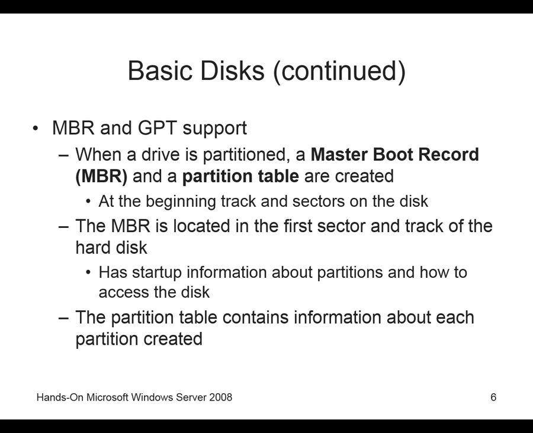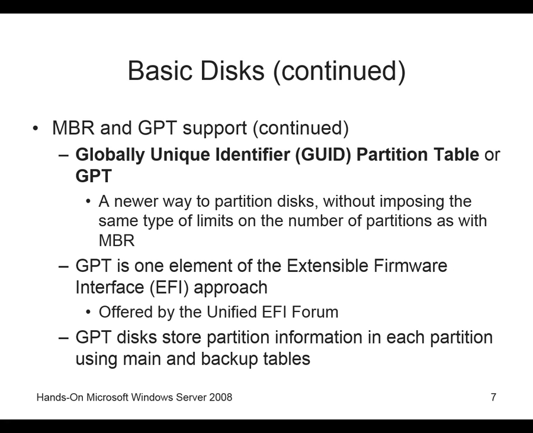It is located on the first sector and the first track of the first hard drive. It's the first thing read after the power on self test, to see if there's an operating system there. When it says NT loader missing or not found, it's because it's not seeing it in the table. It's not saying an operating system, you mean? Yes, or somewhere to go. All it's doing is finding where your operating system is going to be on an active partition.